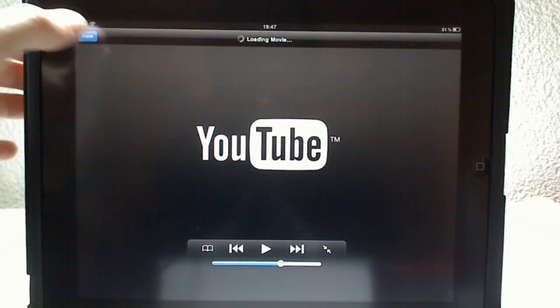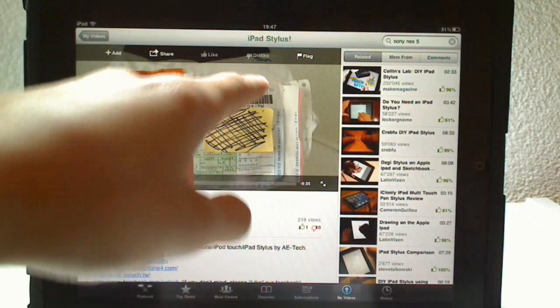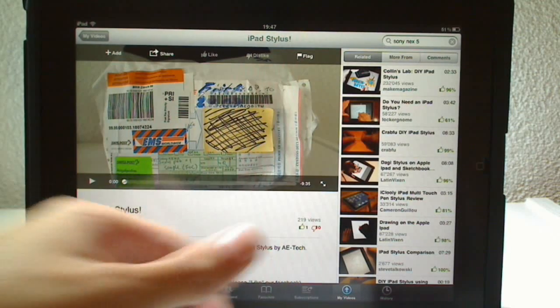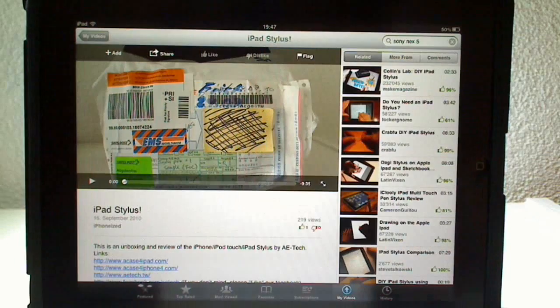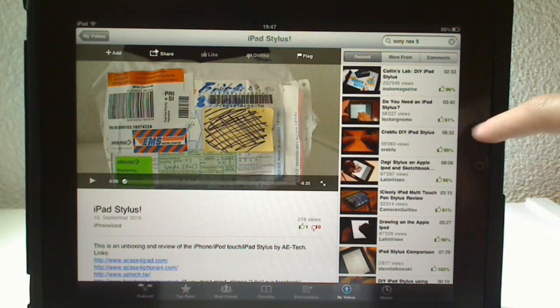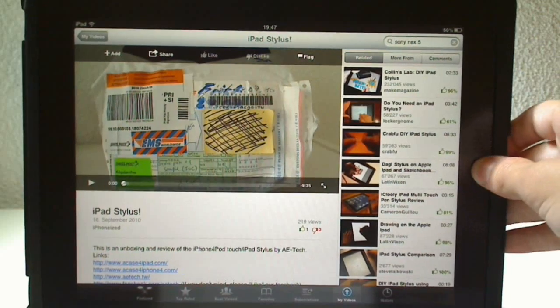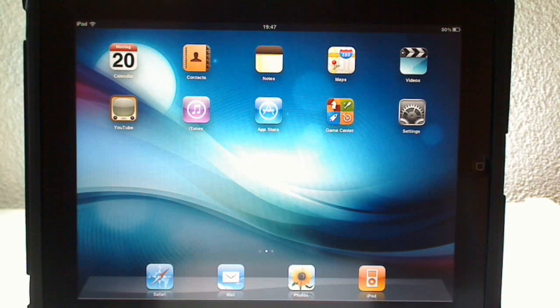Now let's go, for example, to one of my videos. You have the ability to like and dislike the video, just as you would on your desktop version of YouTube. Of course, the rest is still the same. Down there it just shows you how many thumbs up and how many thumbs down you got. In that view here, and even in the search view, it shows how many percent of thumbs up the video has got. So that's a nice little thing they changed. Otherwise, I didn't notice that many changes, except for the one that I told you.